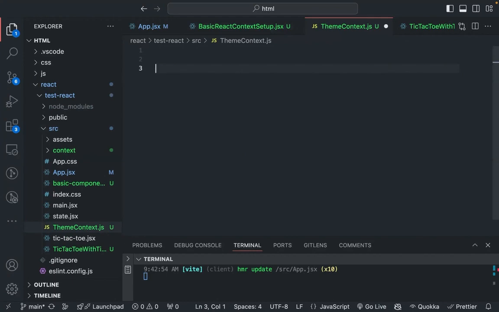We know that we require three things. So what are the three things we require, guys, in order to create the React Context API? What are the three things that we require?